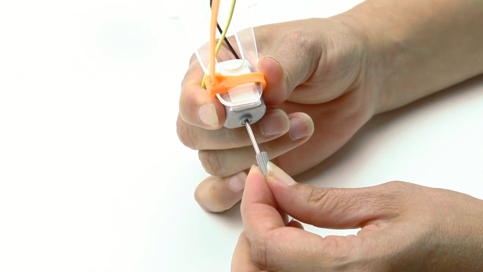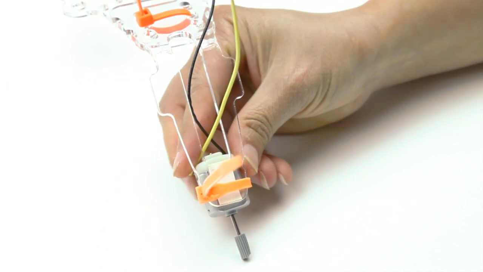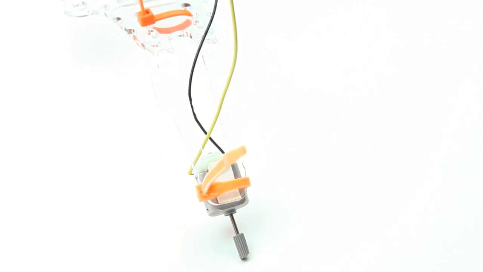To help your bot grip, you'll add the rubber wheel to the motor shaft. Just push it until it just covers the end of the shaft, making sure not to push it on too far. If the wheel touches the motor, it won't be able to turn.